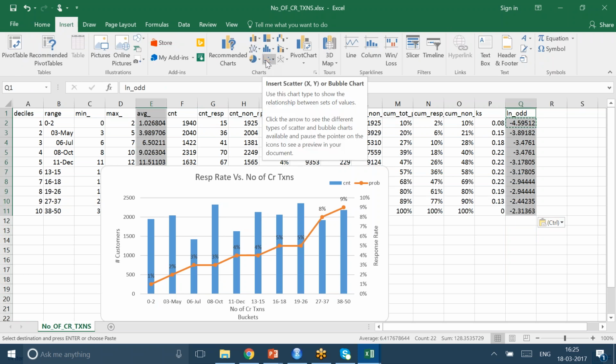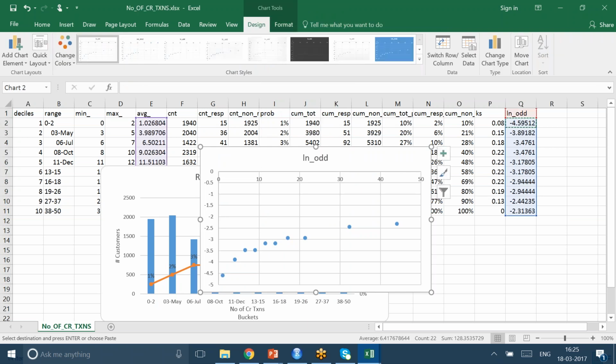The reason why I have to use a scatter plot is because this axis has got a range. In a line plot, irrespective of values, they come equidistant. 2, 5, 10, 20 will come equidistant when you make a line plot. But when you make a scatter plot, 2 and 5, there is a difference of 3. They will be scaled accordingly.